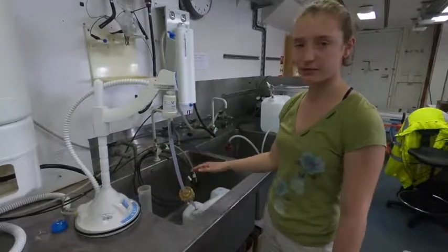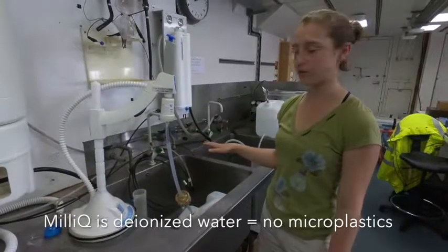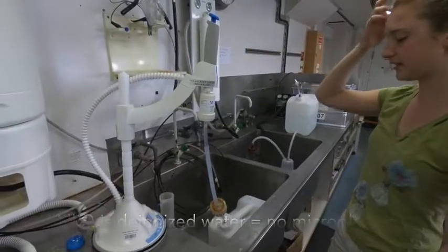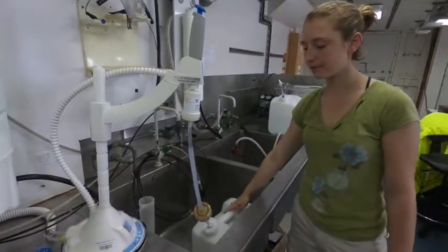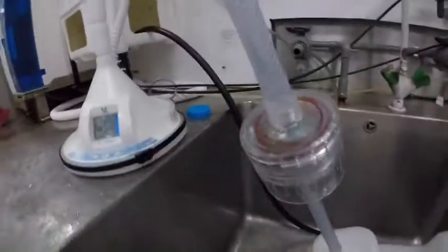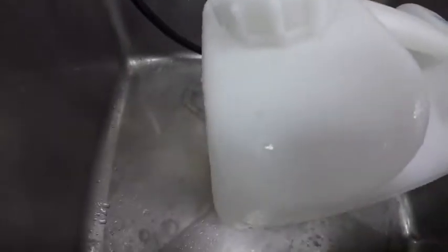Any water that passes through this filter won't leave any traces of microplastics. It's going to go through the filter holder in the same way that it was with the CTD outside, straight through the cardboard. This is really important so that I know that if I find any plastic in my filters, it actually does come from the ocean and not the outside air.